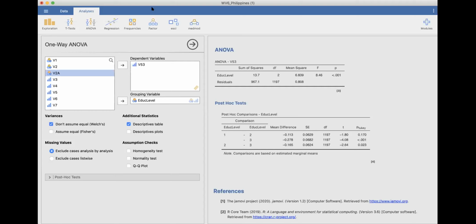So you can actually write this up of ANOVA in 3 sentences. Okay, 1, that there is a significant difference in the belief by education level, and then the next sentence is that there's no significant difference between grade school and high school, and then we can say that it's the college, those who are college educated, that differ significantly.